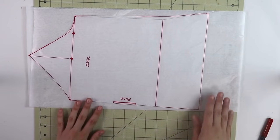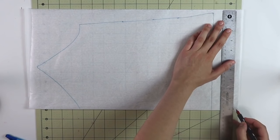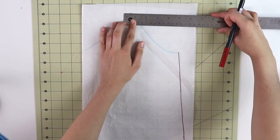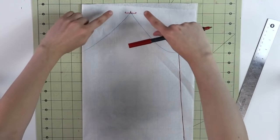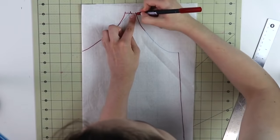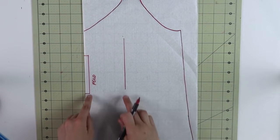I'm going to trace this pattern onto a new piece of paper with two minor adjustments. One will be the length — I'd like it to be a little bit longer. The other is adjusting the top of the cami for one-inch wide straps. I did like how they look and feel, and for them to fit, this top opening needs to be half an inch on each side, making it one inch wide in total — perfect for our straps. Mark that center back is cut on the fold along with the grainline, and we're pretty much done with the back pattern piece.